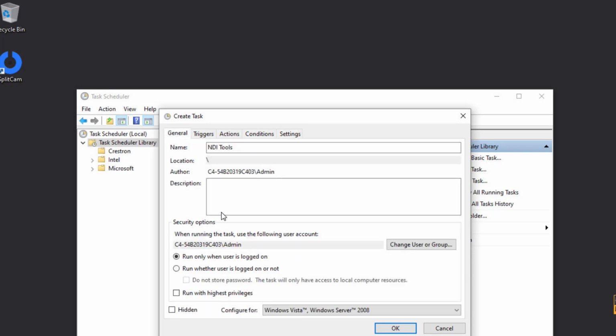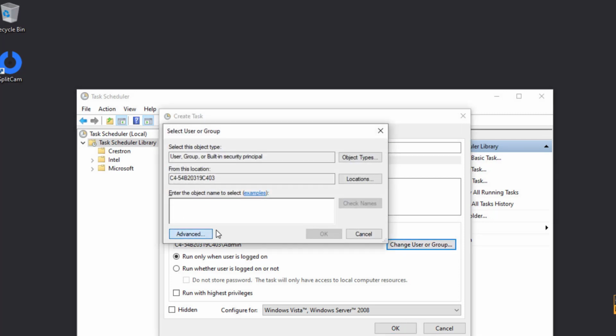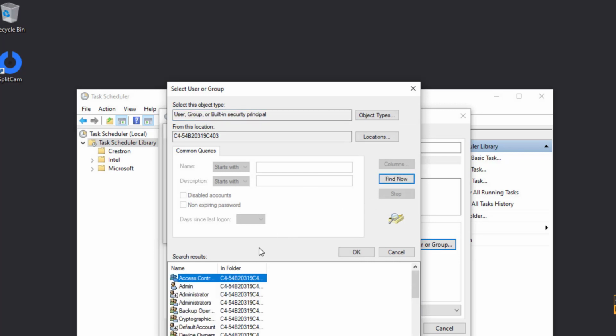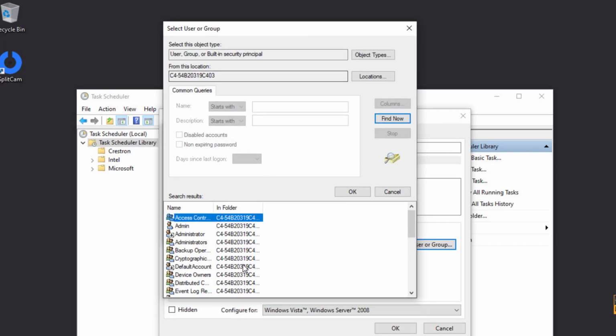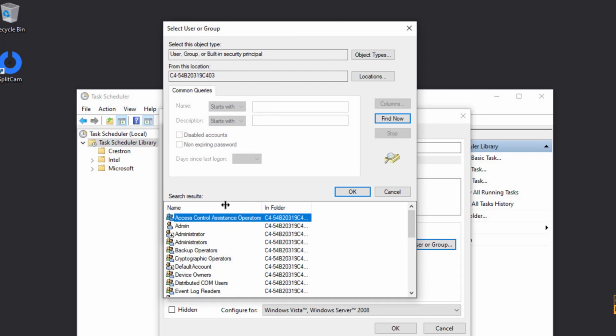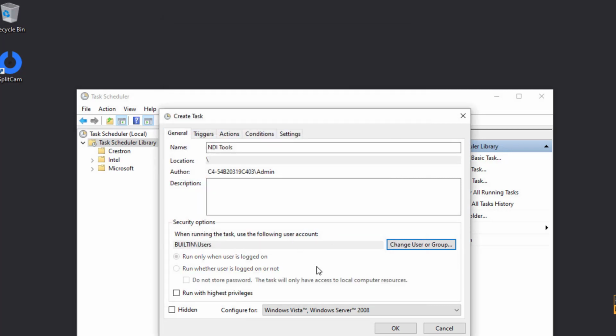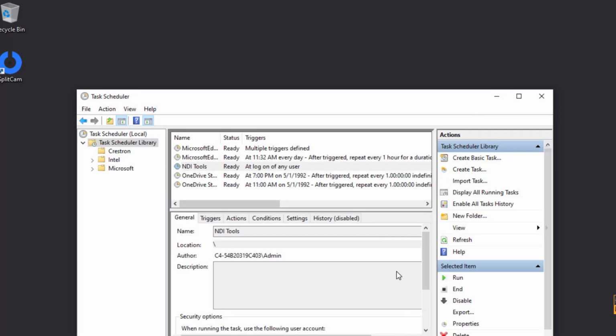And probably the other thing we want to change is the user account. Obviously, we don't want admin running it. We want it to run with anyone. So for that purpose, we want to run it with a group. So anyone who's in the user group. So we could select individual users, but it's nicer to do a user group. So we say okay there. And we say okay. And again, you can run that task and then that will be happy.